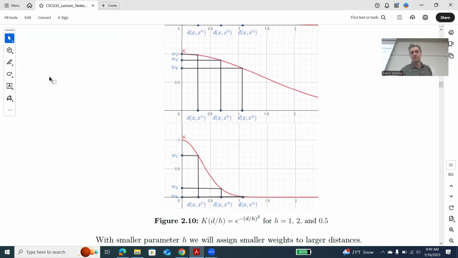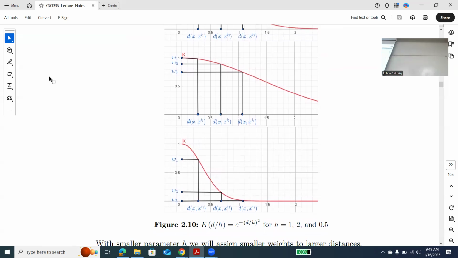If our h is, for example, 1/2, then this function will return the value, for example, at 1, when the distance is quite small.